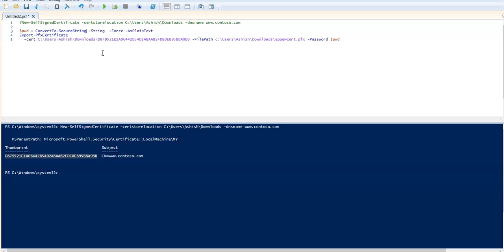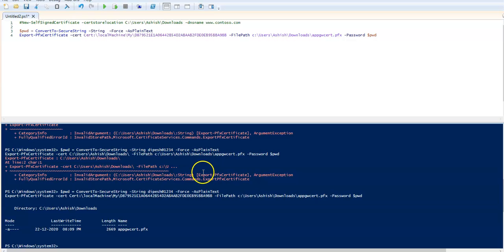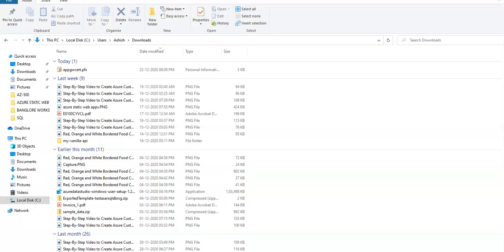So let me pause and come back. This is what I did. Make sure to have the path this, mention the thumbprint, and it would be located under local machine my folder. So this is what I got. So let me check my downloads folder. Here is the PFX file of the certificate that I will use.